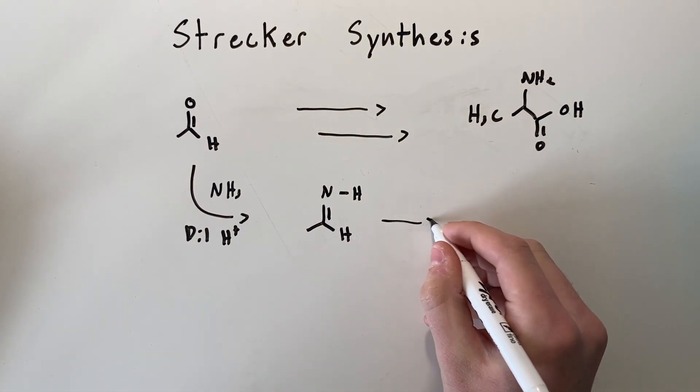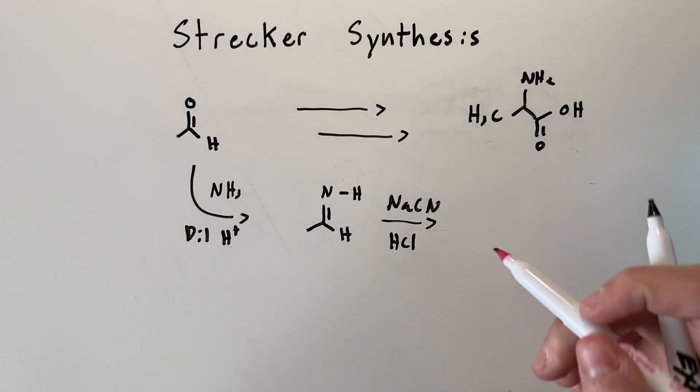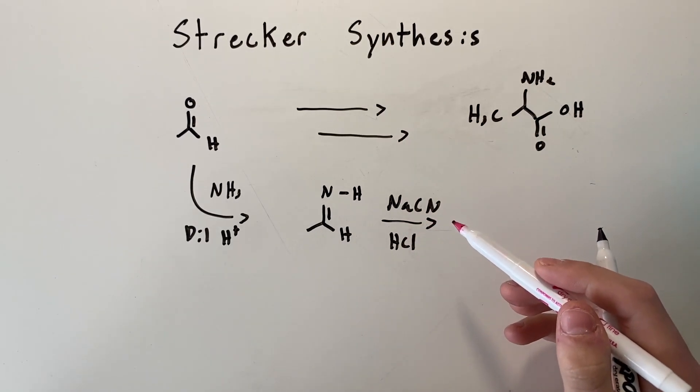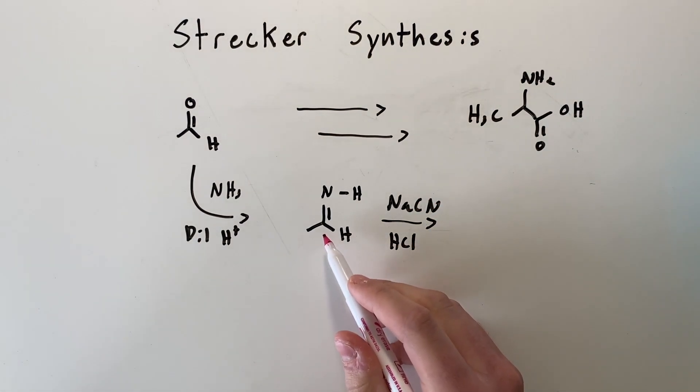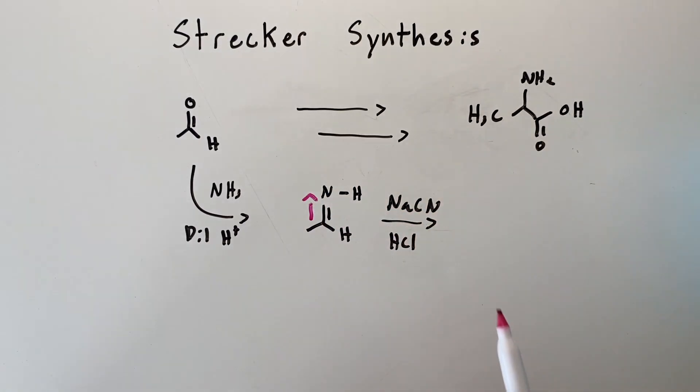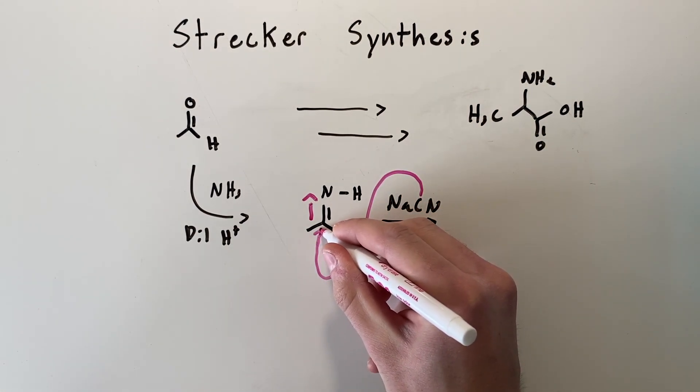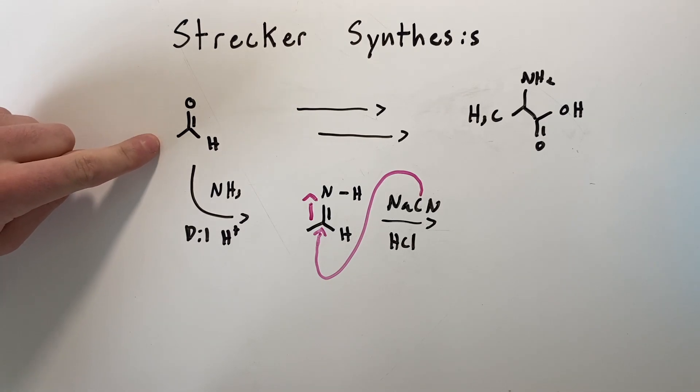So next, what we're going to do is add sodium cyanide along with HCl, and we can remember that cyanide has a negative charge at the carbon. Here, it's in its ionic form, but when we drop this in solution, there's going to be a negative charge on our carbon and it's going to go ahead and attack this carbon here, the carbonyl carbon, because there's a dipole of electrons going up towards the nitrogen because nitrogen is more electronegative than carbon is. So we're going to have a new bond formed like this, and this is very similar to the cyanohydrin reaction that would happen if we just reacted cyanide with our acetaldehyde here.